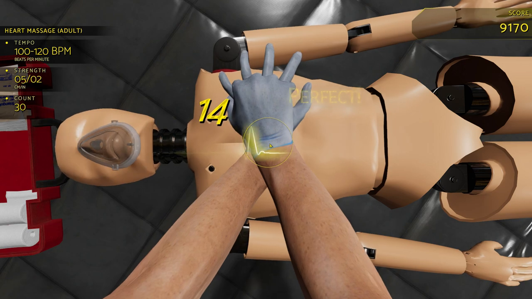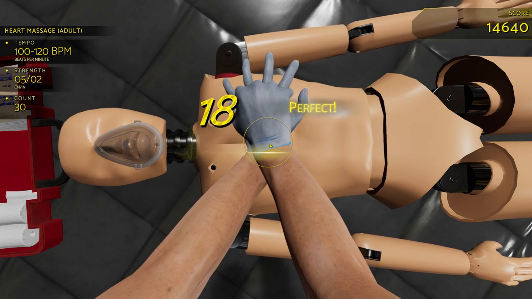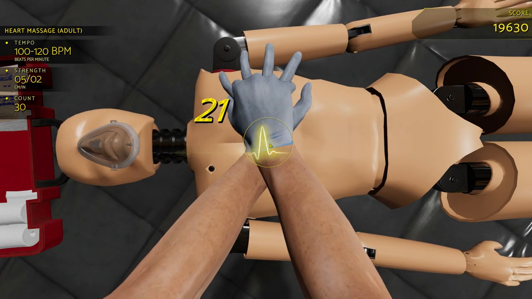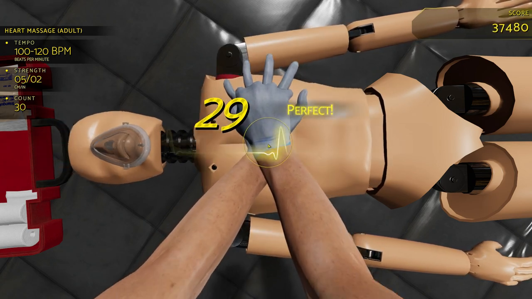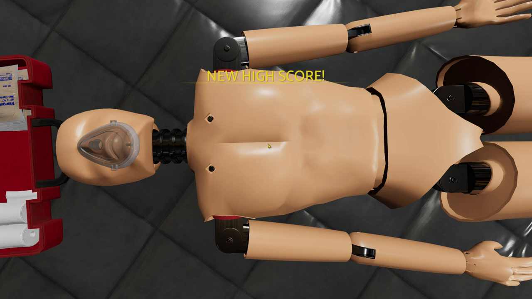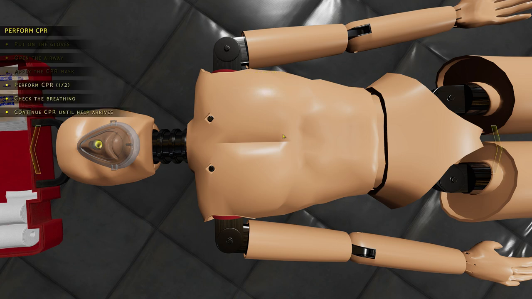So you're going to do a total of 30. Almost there. Okay, new high score. So that's kind of cool. Now, for the American Heart Association, pretty much it's just chest compressions.